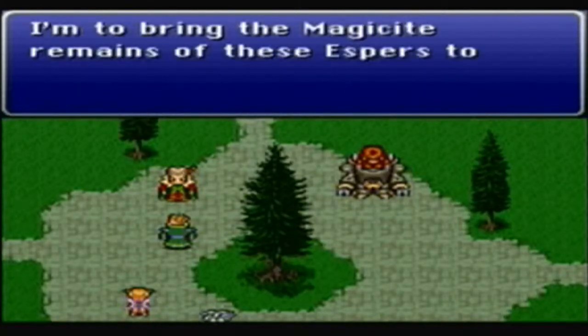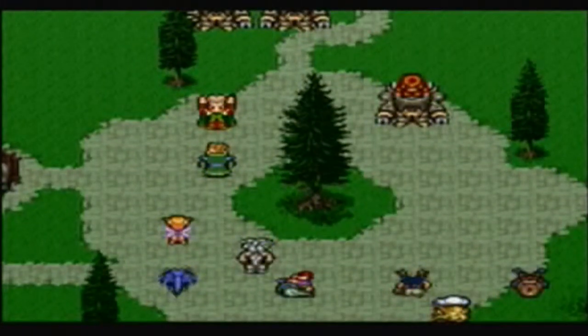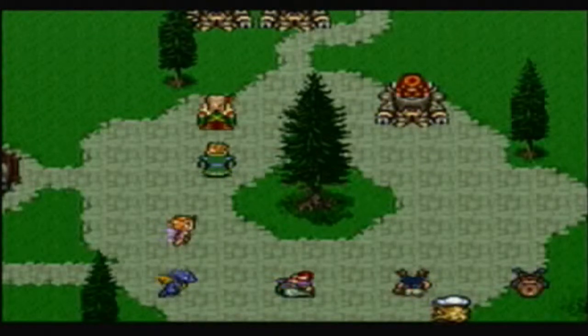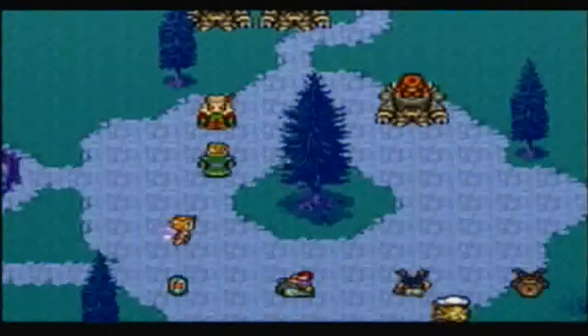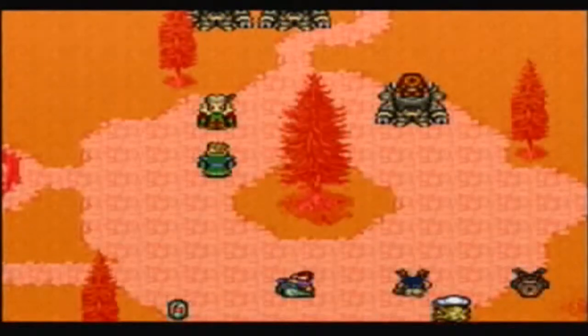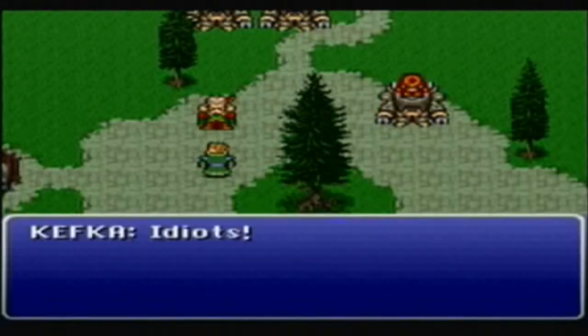Emperor's orders! I'm to bring the Magicite remains of these Espers to his excellency. Behold, a Magicite motherlode! I send a shiny sparkle of light out of my hands, and get a shiny piece of Magicite in return! Fire 2! Trying to run away? I played Space Invaders! I know you had to shoot to where the ship was going to be! Idiots!